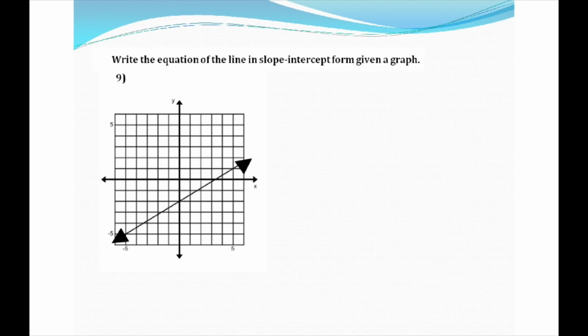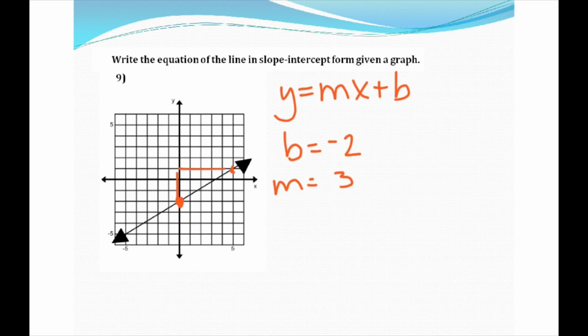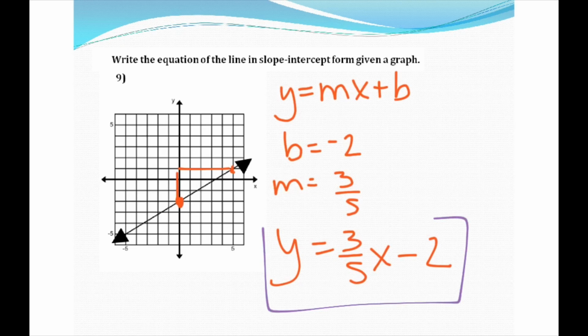Okay, number 9. When you're given a graph, we don't need to mess with the point-slope formula because all we have to know for the equation of a line is the slope and the y-intercept. And if you look at the graph, we can see where the y-intercept is, and I can certainly tell what the slope is. If you recognize this line, I think we've seen that before today, but my y-intercept is negative 3, or sorry, that's negative 2. And my slope is up 3 over 5. So y equals 3/5 x and then minus 2. We've actually done this type of problem before.